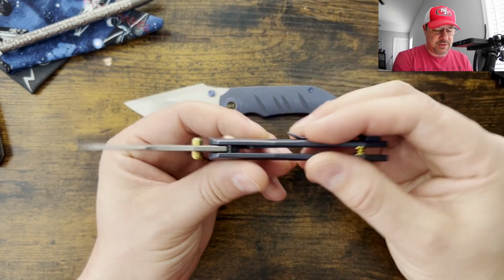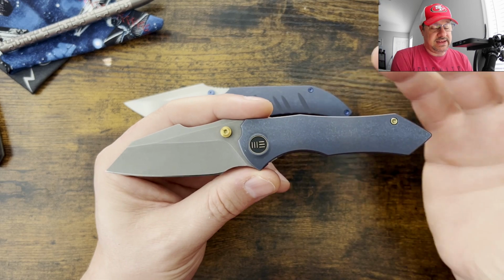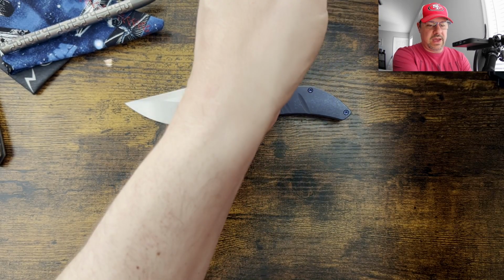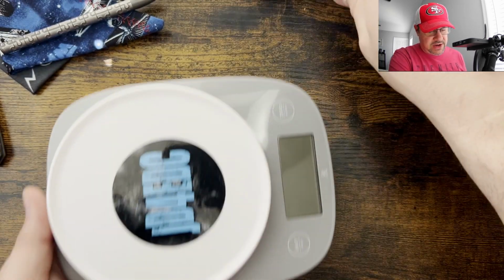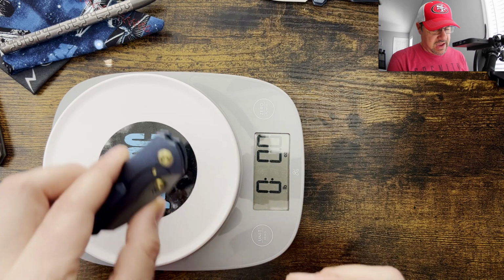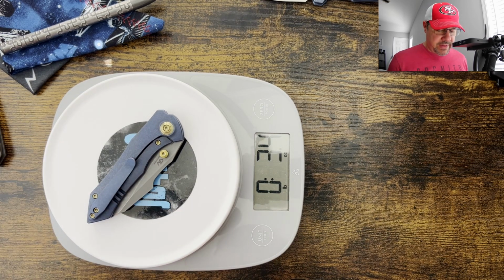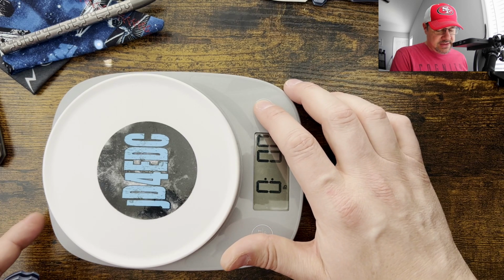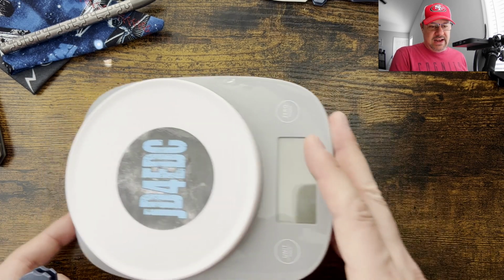I'm carrying it in the 5th pocket in my pouch. It does work as a summertime carry. I don't remember the weight, but when I put this in my shorts, when I want a lighter carry, I don't feel like I'm hitting a weight that's going to pull the pants down. So it's the exact same 3.4 ounces. So that is a negligible difference.